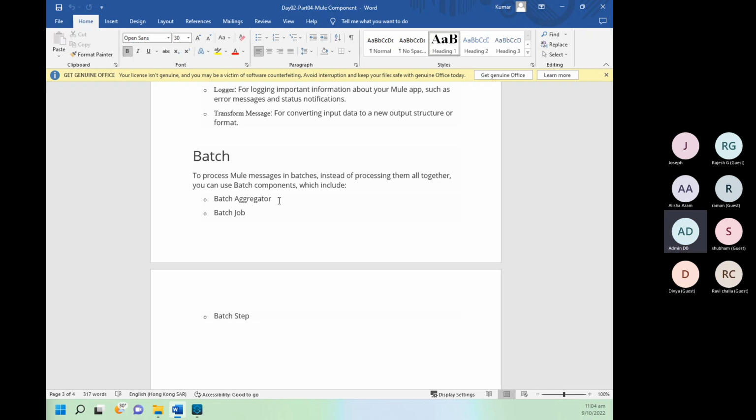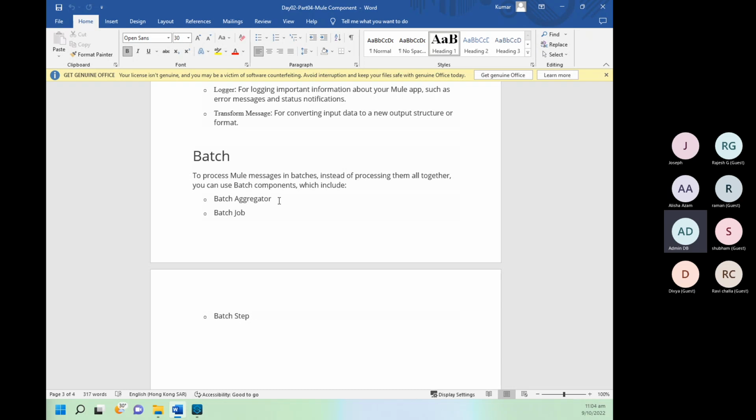So to avoid that, you can use the batch processing component here. In batch processing, we have lots of capability. Let's say we have a property to ignore failed cases. Even if there is a failure, your batch processing will not stop. At the same time, we have a property where we can process only failed records.